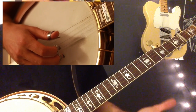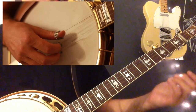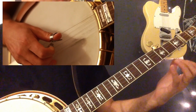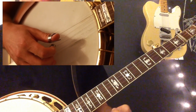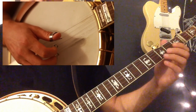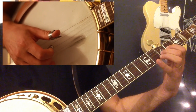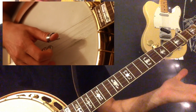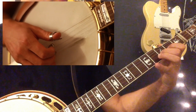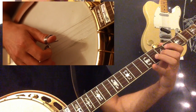It's just up the chromatic scale starting on this pitch. So it's the flat third in the key of A, which is a C. And that leads really nicely up to the next melody note, which is... And Scruggs does the Foggy Mountain Breakdown roll right there. But I'm just doing... And then leading into the next lick.